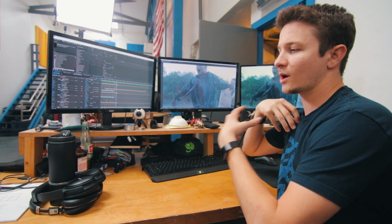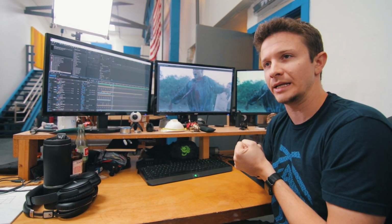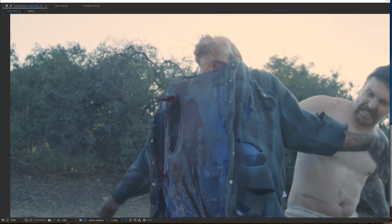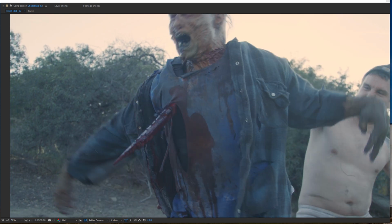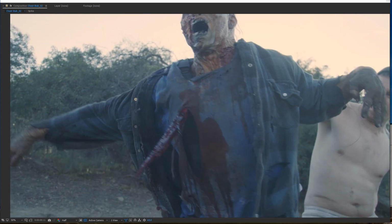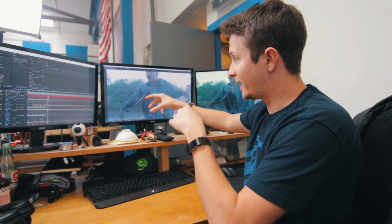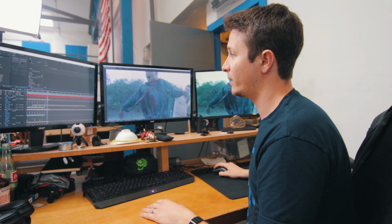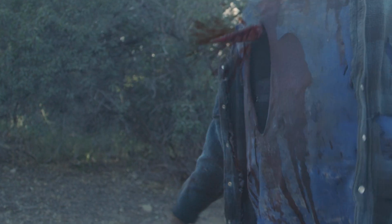It's less about trying to add something and more about having it there to begin with and removing it where it's not needed. So what I actually did here is I rotoed out the spike on every frame up until about this point. And so then it slowly comes shooting out here. And then at this point right here, all the background plates, gone. The little animated stake, gone. It's now original footage, and it goes that way for the rest of the shot. To even this out, I threw in a little blood splatter. It's supposed to be there to fill the void, because, you know, you just got stabbed.